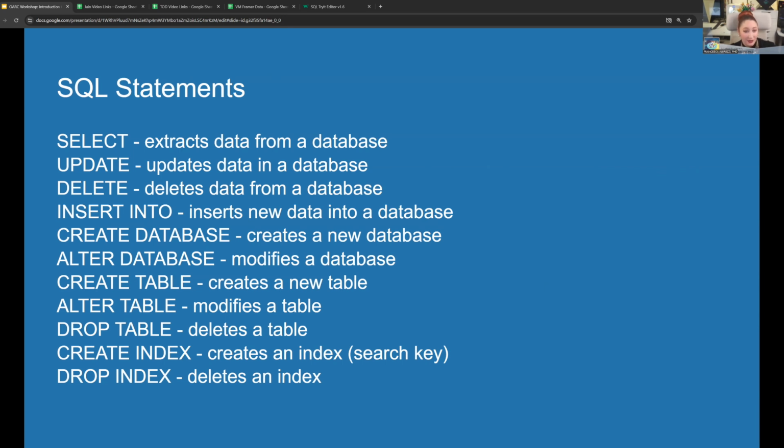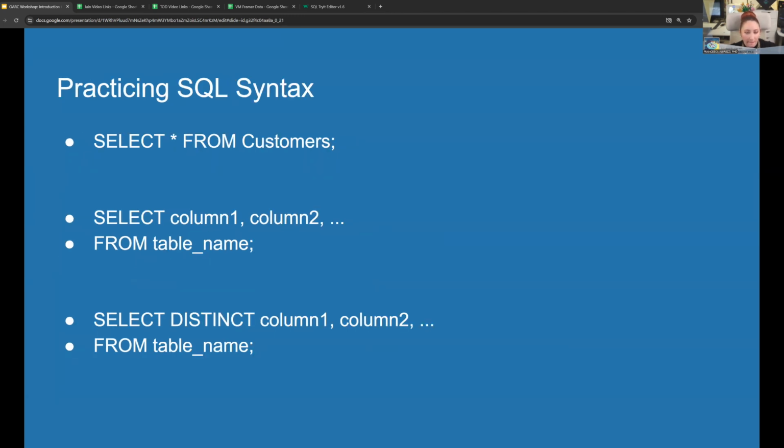Insert into is how you add new data. You can create a database, you can alter the database. You can create tables, alter tables, right? You have these commands that allow you to do those things. And so we're going to look at some examples together just to demonstrate generally how this works.